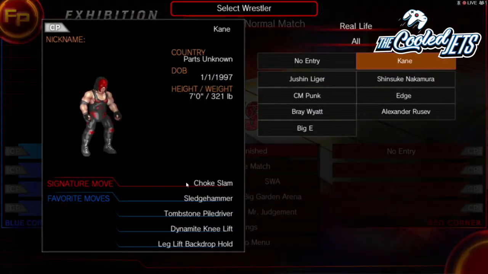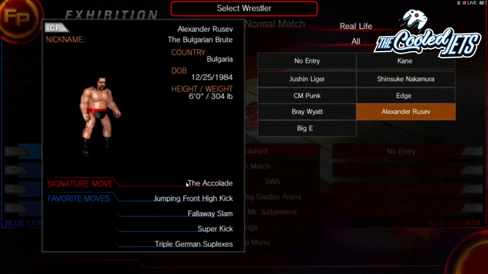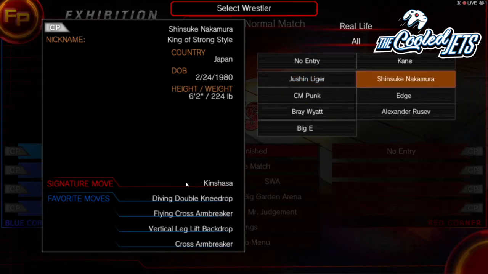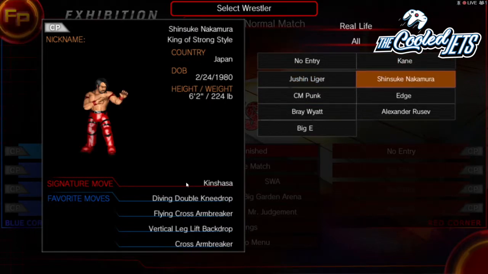So I've had a little quick go at this. I've downloaded some characters already off of the store. Are these paid? These are paid characters, or no, all free. So these are ones that nice people have created. So let's go with Shinsuke Nakamura. A couple of alternate costumes. I've not played with the edit mode, so I don't know how people have done this.